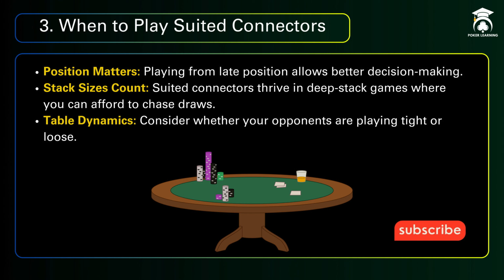3. Table dynamics. Pay attention to the overall table dynamics. Are your opponents playing tight or loose? If they're tight, you can often steal pots with aggressive plays when you hit a strong draw. If they're loose, it's best to play more conservatively and wait for stronger opportunities.